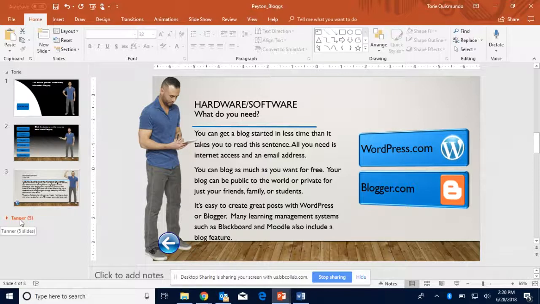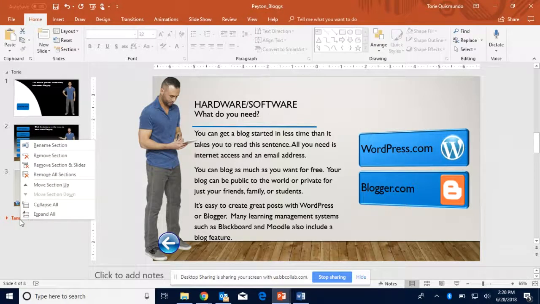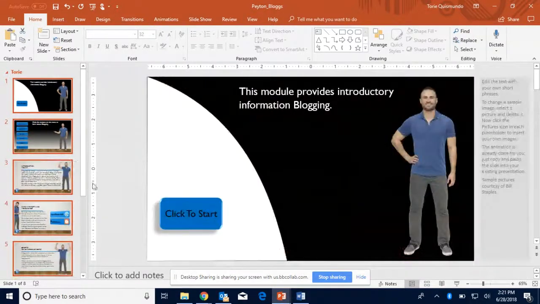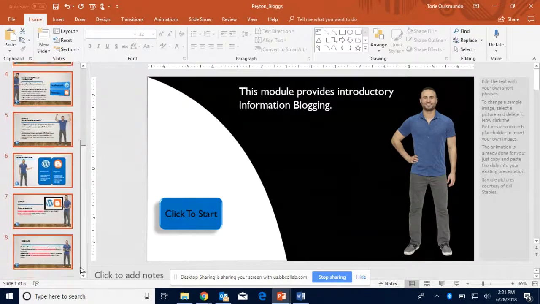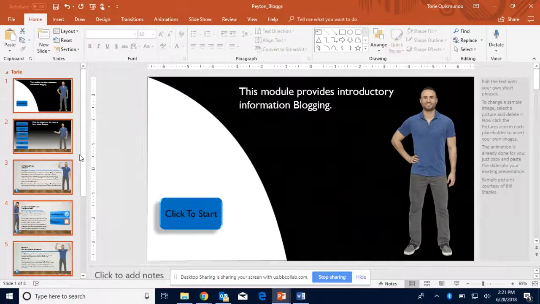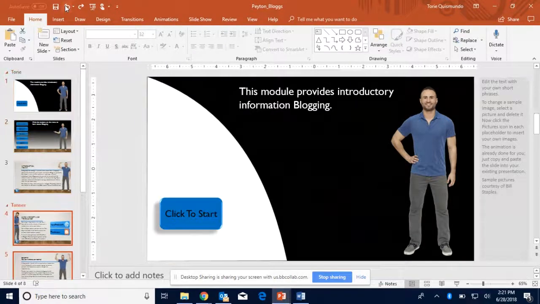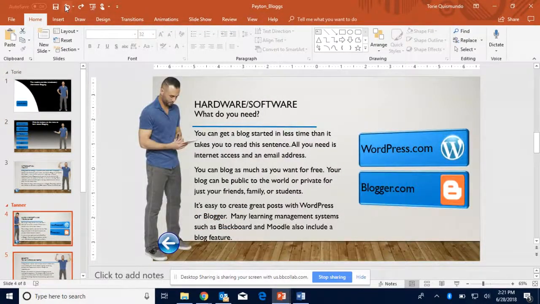Then it might tell you to delete a section. I can click on Tanner's section and right click and remove the section, but that does not remove my slides. It just removes me identifying it as Tanner's. I'm going to say undo. I want to leave Tanner's area there, and I'm going to go into that slide sorter view.